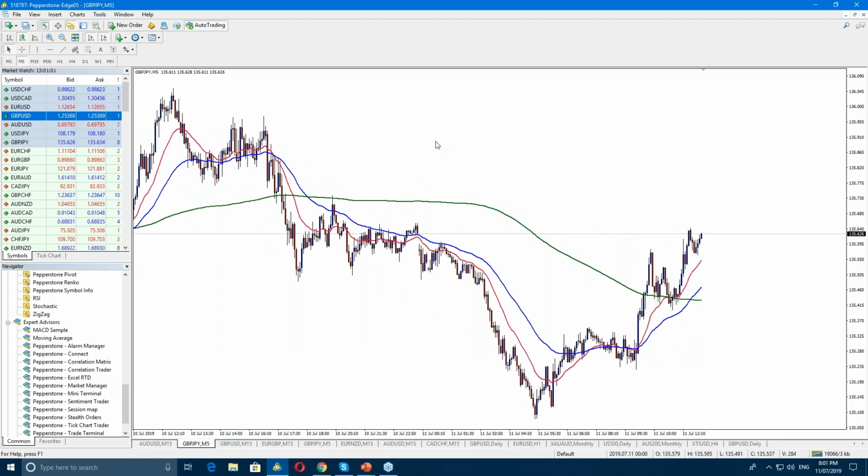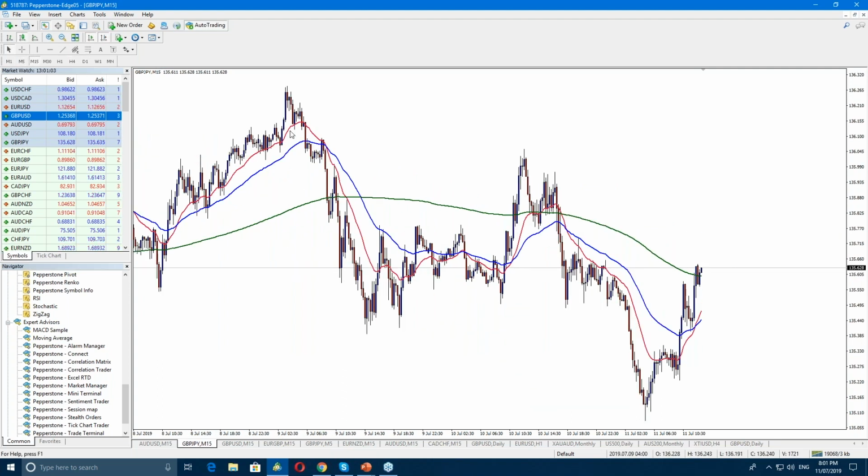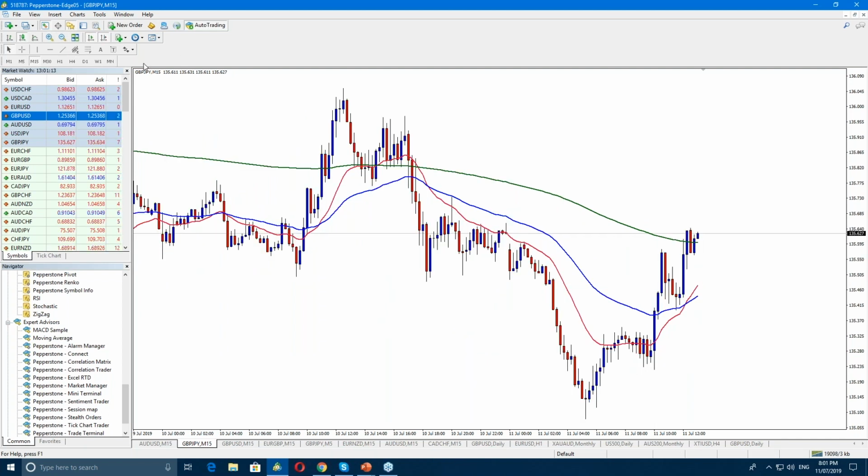Okay, I'm just going to skip over to this pound, because we're trying to bring a few things together tonight, and hopefully everyone will be able to go and watch this video again. So if you miss anything or you want to go back over it, you will be able to see it later, which is great. So I want to bring up this pound because we've got our moving averages here.